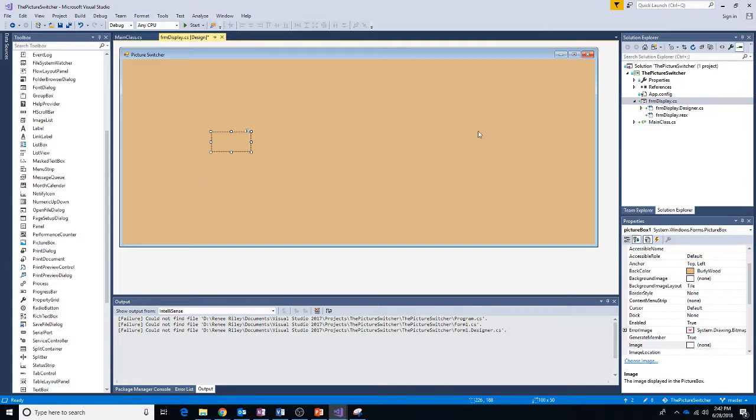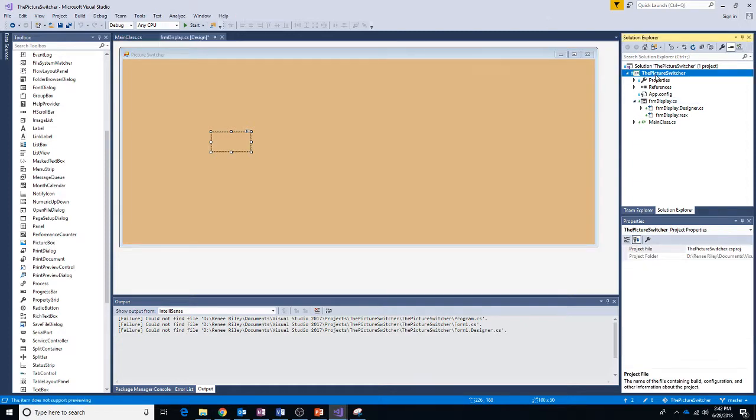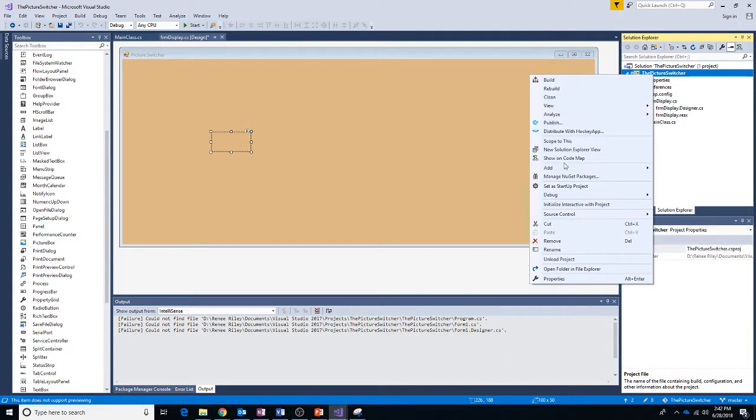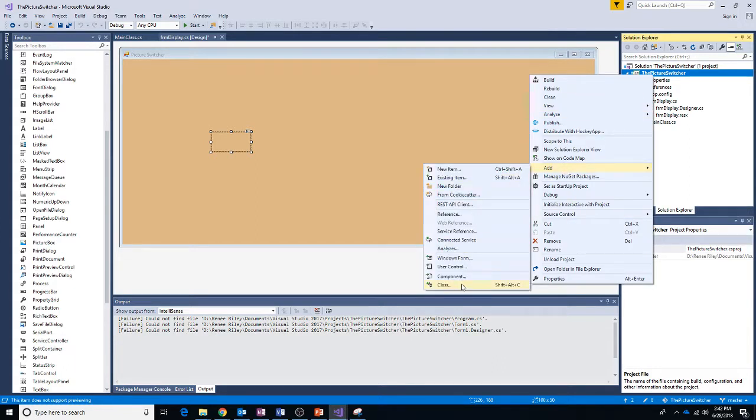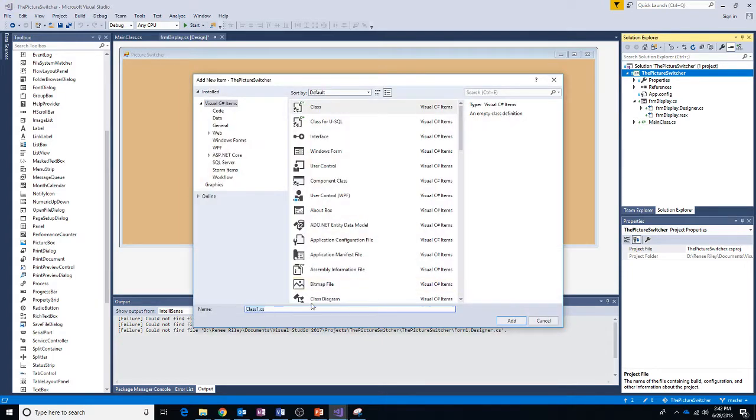So first of all, let's add that new class to our project. We can right click and add class. I want this class to be my picturebox.cs.